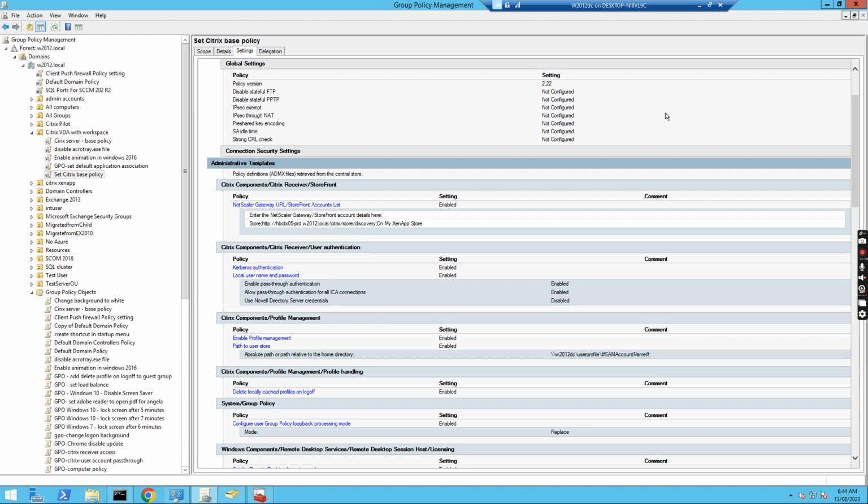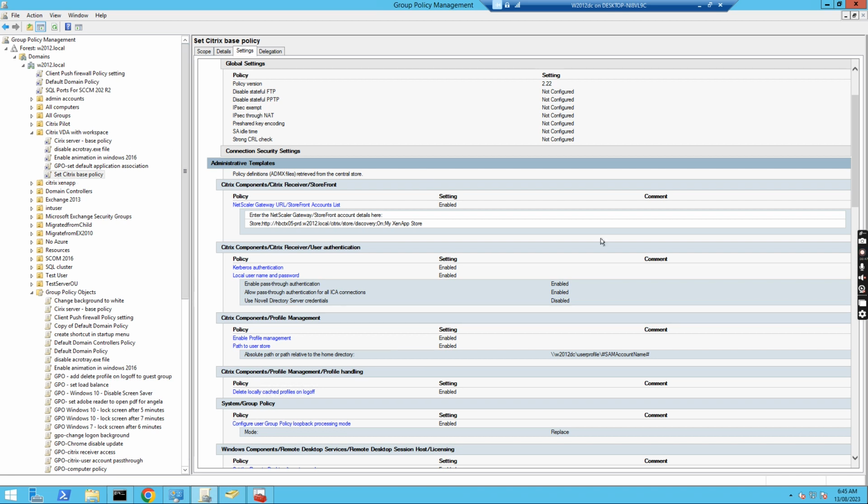What we do is find out where the Citrix profile location is, because normally the user's Citrix profile is pointing to a network drive. We go to the group policy.